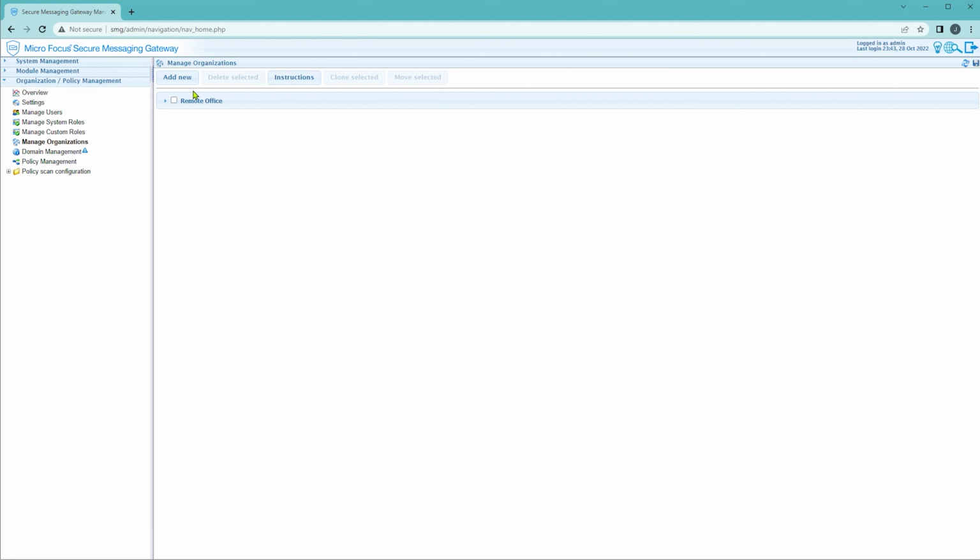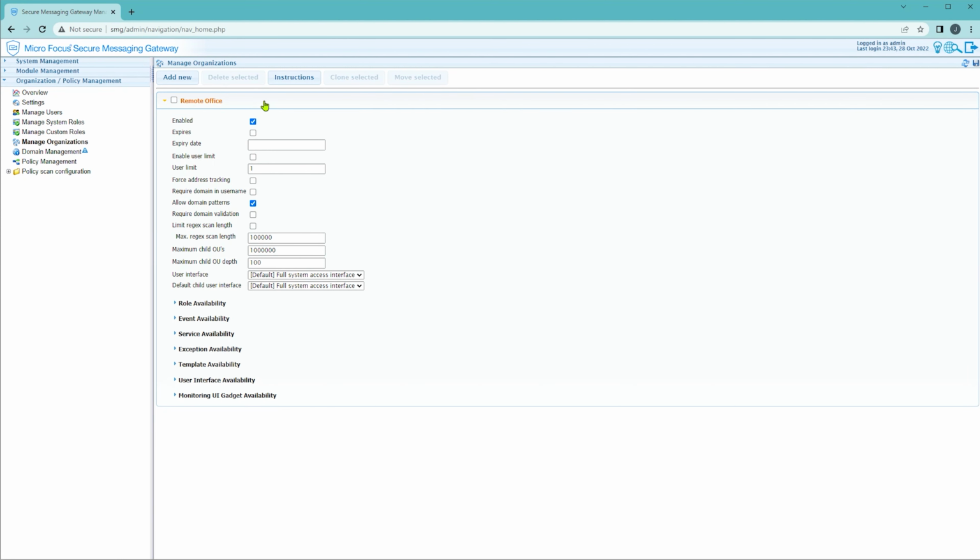In a tenant or organizational unit, we can define which features the tenant can use. For a tenant to be able to use monitoring, we need to expand the user interface options and give it access to the allowable interfaces, in which monitoring needs to include the monitoring interface option. In addition to the interface, we also need to give it access to gadget types.